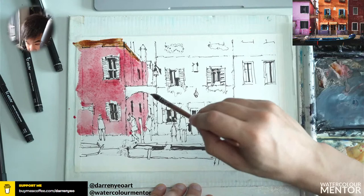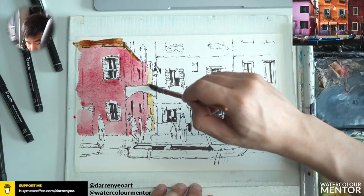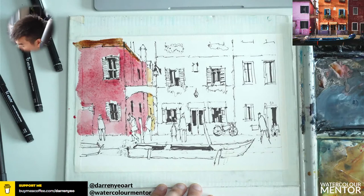There's actually, that building is kind of white, and then underneath we've got a touch of yellowy color. Put some yellow ochre, maybe that would be better. Just add some of that yellow ochre there in the background. This building, I'll just get in an off-white color up the top there. Why not? And I've got a little bit of cerulean blue as well.